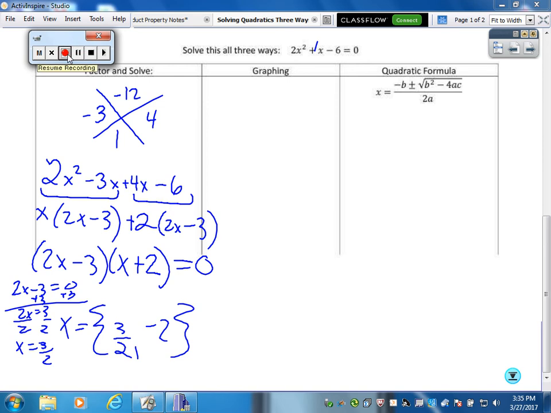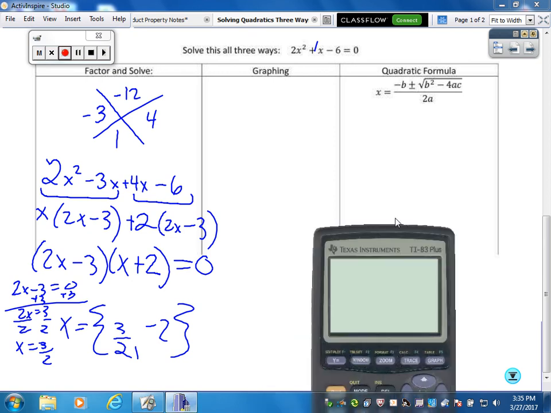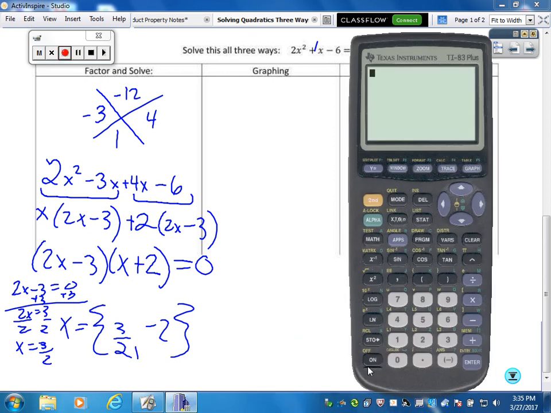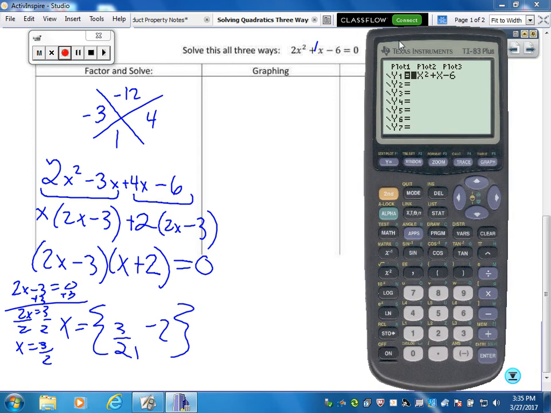All right, let's talk about graphing now. So on your graphing calculator, get it ready, get it on, and hit your y equals key right here. So I have something already in there. I actually have the right thing on there already. But let me show you how you do that. So clear it out if something else is in there.